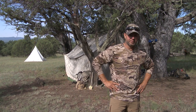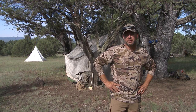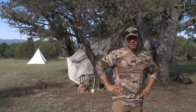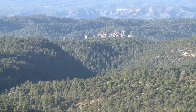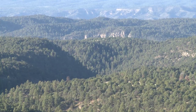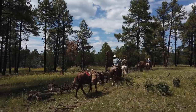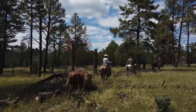A couple reasons to do a drop camp: this time of year it's super hot — must be 90 degrees in the middle of the day, and there is no way you're going to backpack an elk out 10 plus miles. If you try, you'll probably ruin some of the meat, and that's wanton waste of wildlife. So you need to do horseback of some sort, and if you don't have your own stock, do a drop camp.